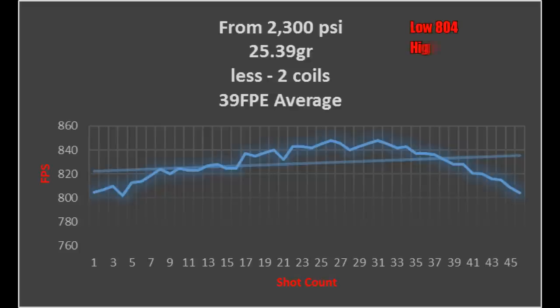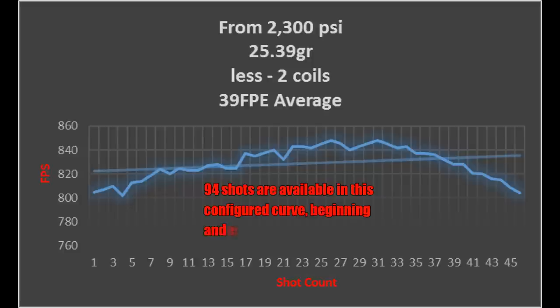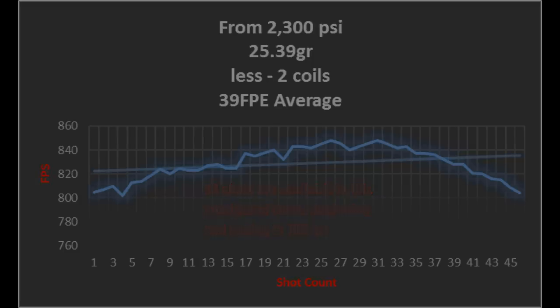Seeking shot-to-shot consistency and a more user-friendly power curve, I ground two coils off of the OEM spring and was rewarded with the shot chart that you see here. 45 shots averaging 40 foot-pounds was the sweet spot for me. But for you endurance guys, configured the same, the Krosa will yield 94 shots beginning and ending at 700 feet per second.